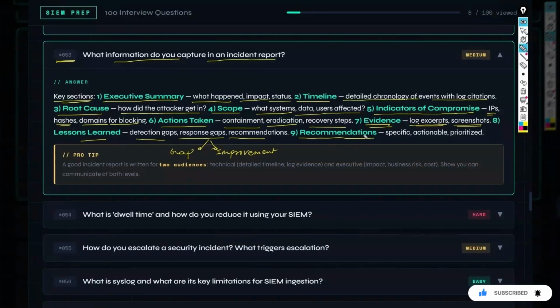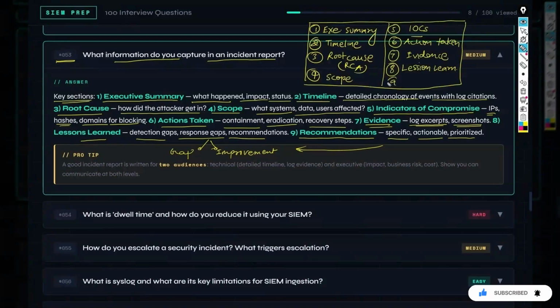Then recommendations, so any specific actionable recommendation that can be prioritized using lessons learned. So these all are part of the incident report. If we are creating an incident report, we should include all this information. A good incident report is written for two audiences.